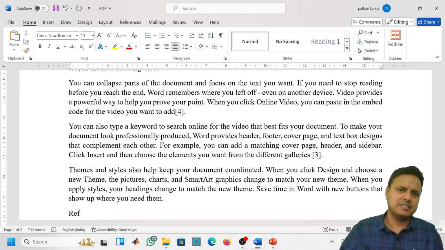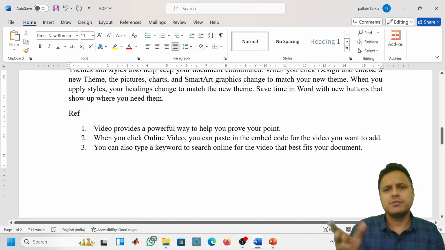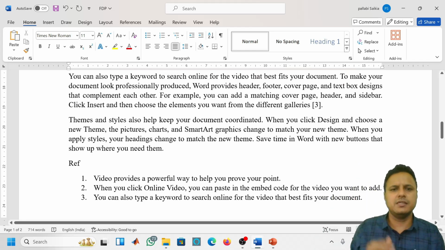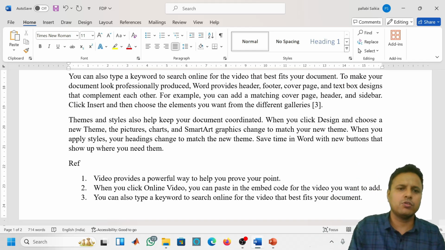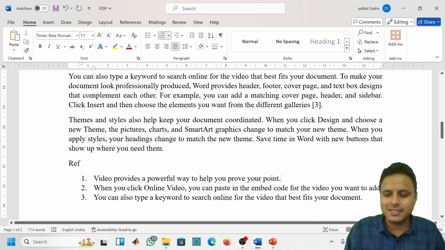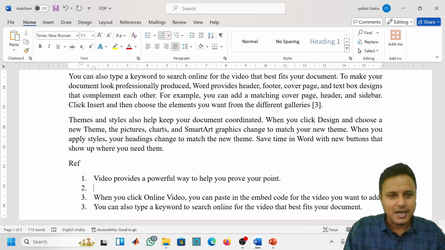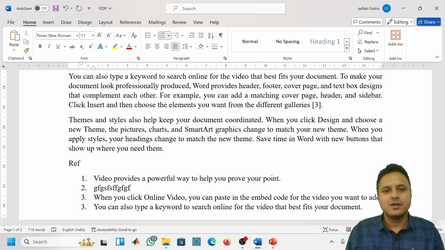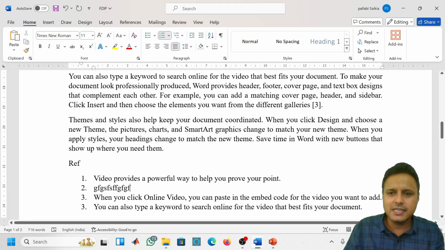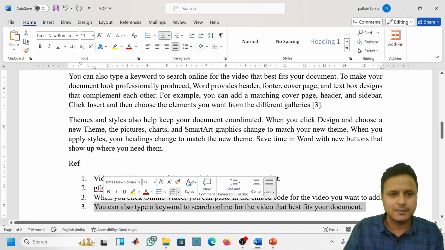Now, what happens sometimes? After completing the entire document, I remember that I have missed something in the document. I actually forgot to insert a reference. And I have noticed that based on the formatting, whatever the institute or journal has given to me, I need to insert it in the second place. Now in that case, what happened? So initially, this was my reference tree.